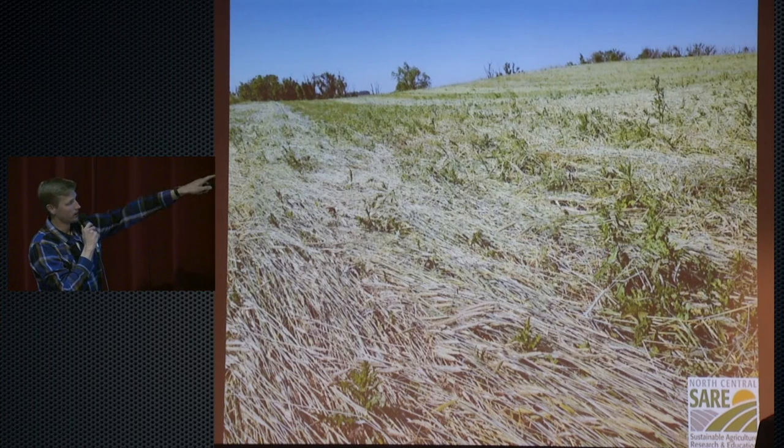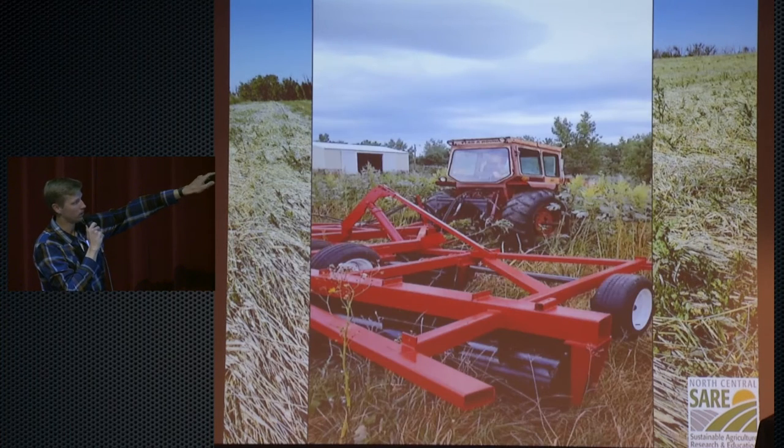And this is a nice stand of rye we had with another cooperating farmer. It pulled much better. We didn't have the mud issues in this field because he had a thick stand of rye, and it crimped it really nicely. So we were really happy. The farmer was also really happy.